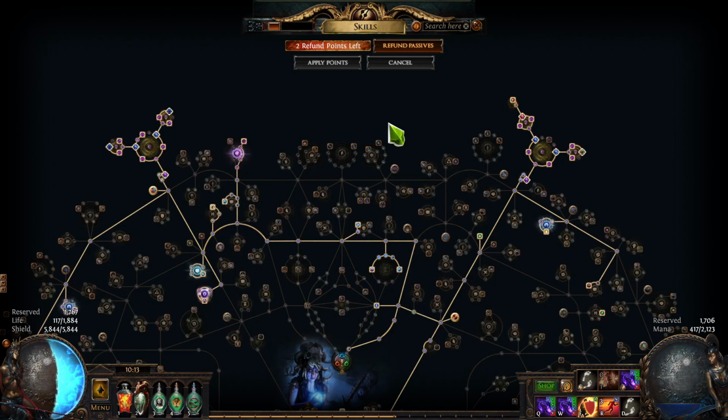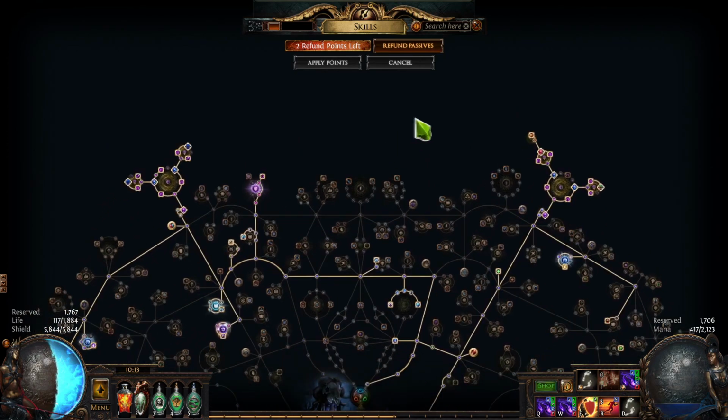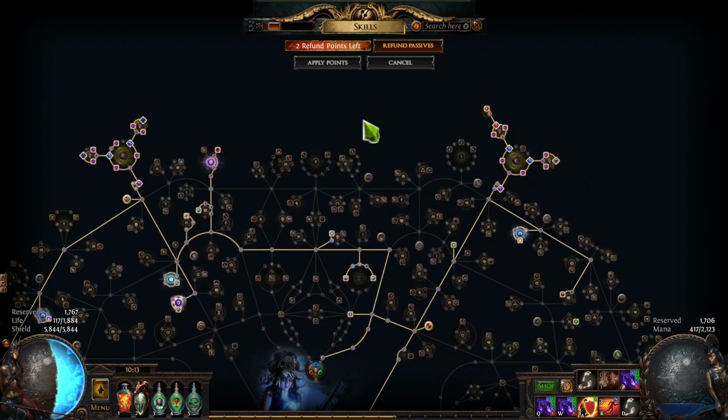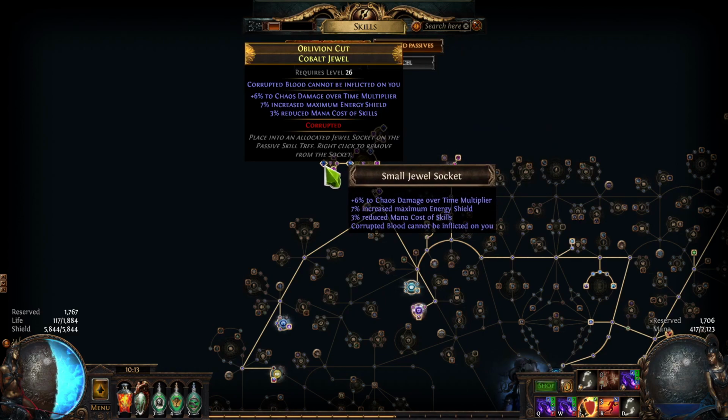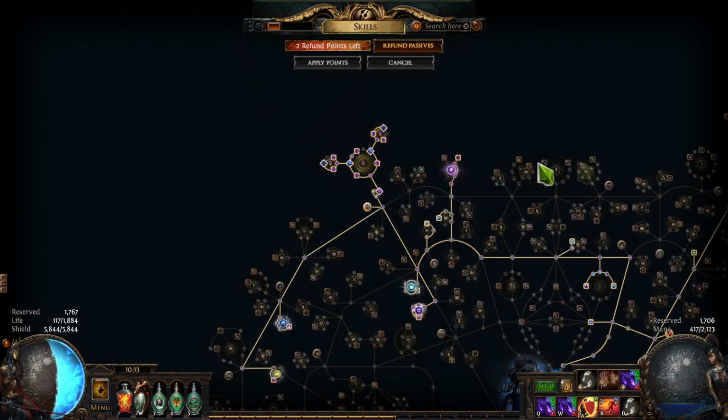But when you have spell block, like I have 30% spell block, suddenly I don't take damage from them. So it's a very, very big difference, and I definitely recommend getting some spell block. Then we've got some smaller ones. I got Corrupted Blood Cannot Be Inflicted on Me, which I actually don't need anymore, right?